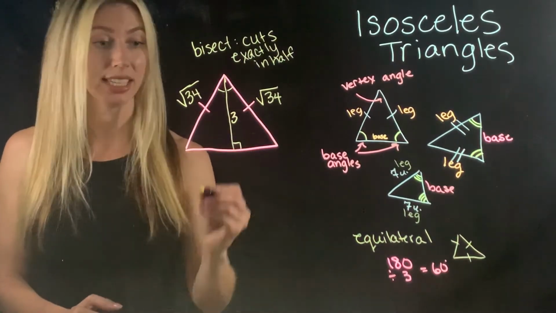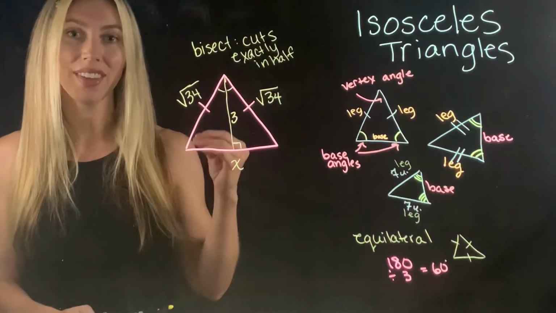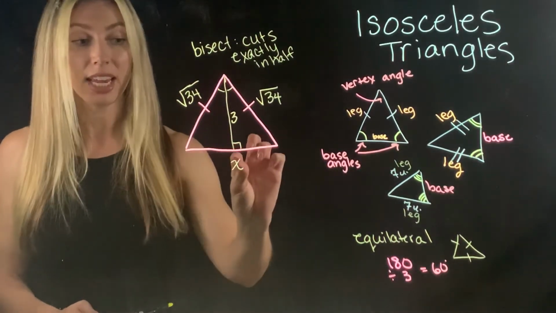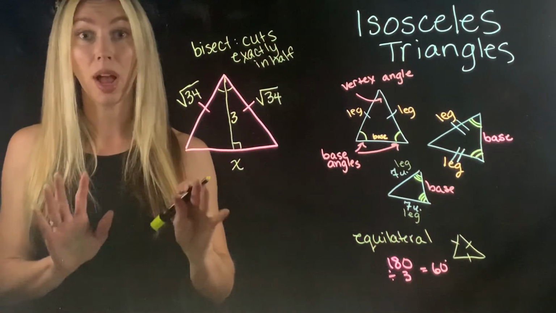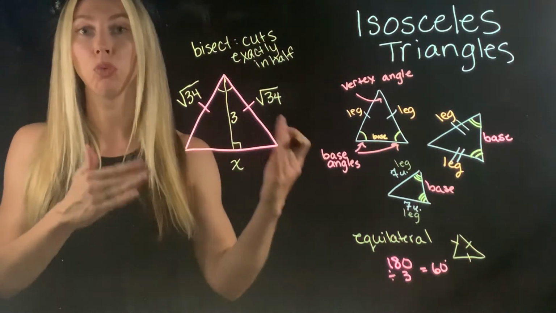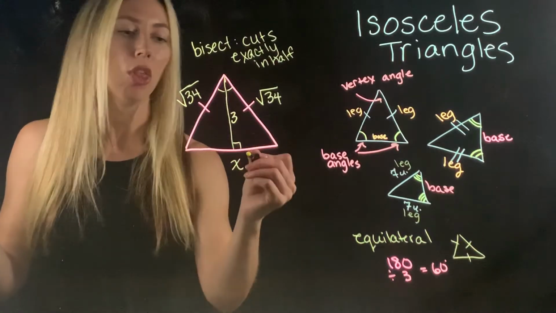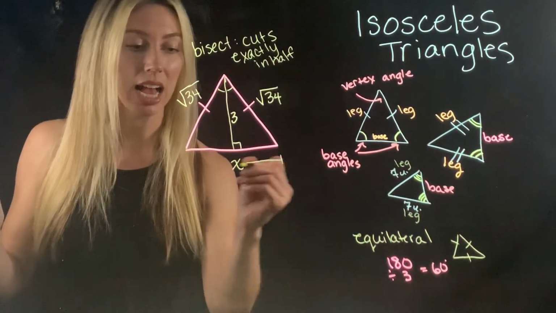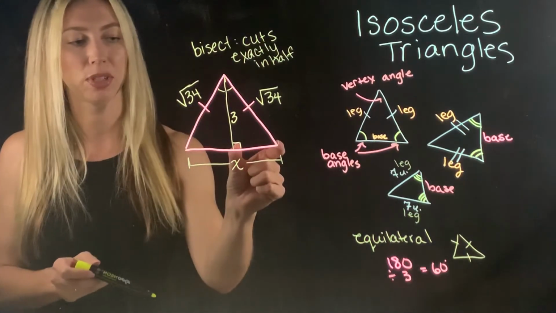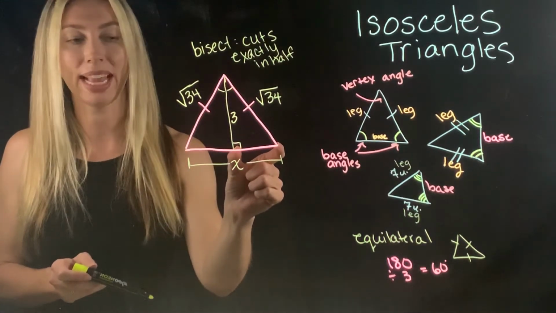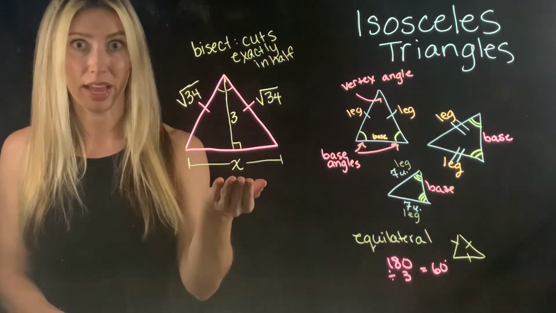And let's say the question asks you for x. You want to be careful as to where the x is located. Here, I put it right in the middle. Now, if you were taking one of my tests or quizzes, I try to be really careful about letting you know what they're representing. So here, this x, by them putting it in the middle, they're trying to show you that it represents the entire base of the whole isosceles triangle. It doesn't just represent like that little part, that base of the right triangle. But they ask you to solve for this base value.